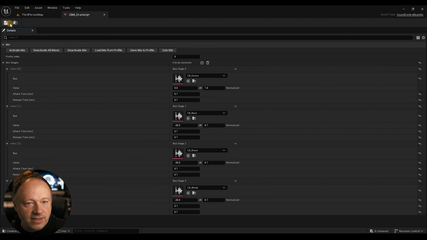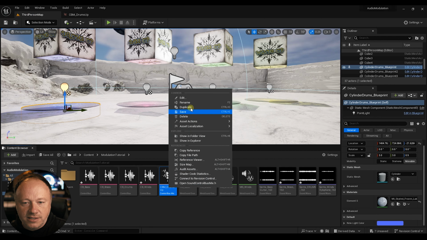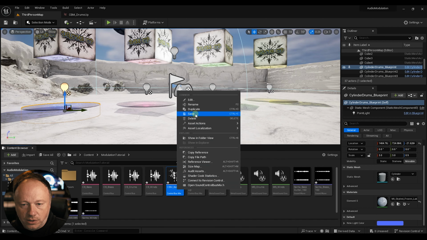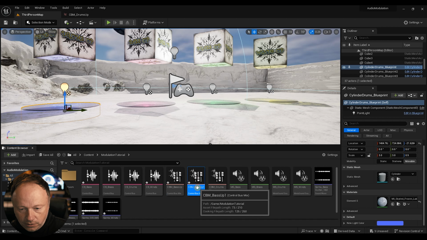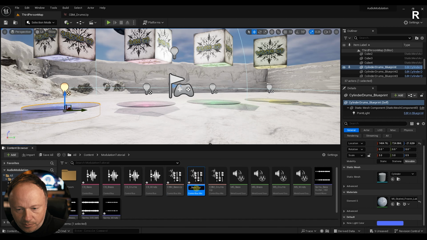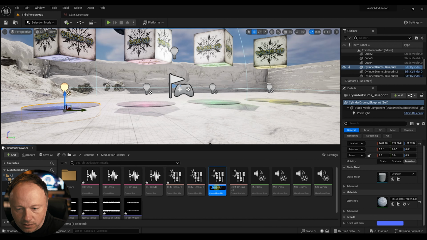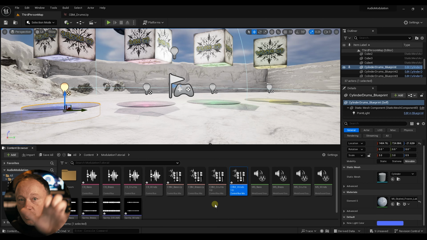So now we're going to save that. Then we're going to duplicate this. Let's do a bass up. Then we're going to do a brass up. There it is. And then one more, we're going to do a winds up. Again, every time we activate one of these mixes, all our faders change. Virtually, kind of think of it like that.